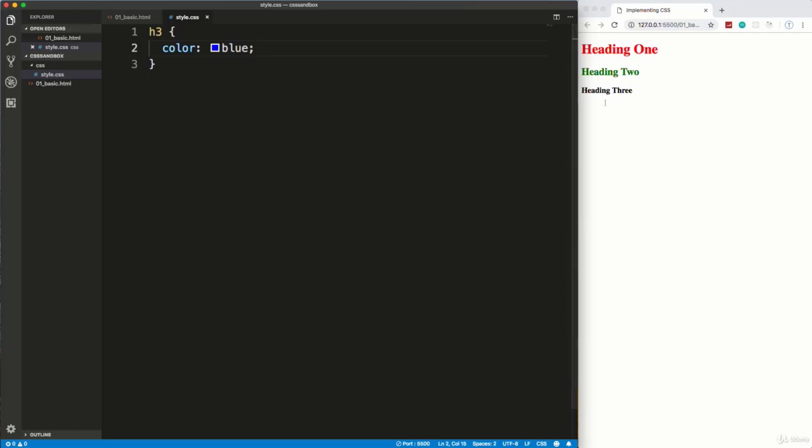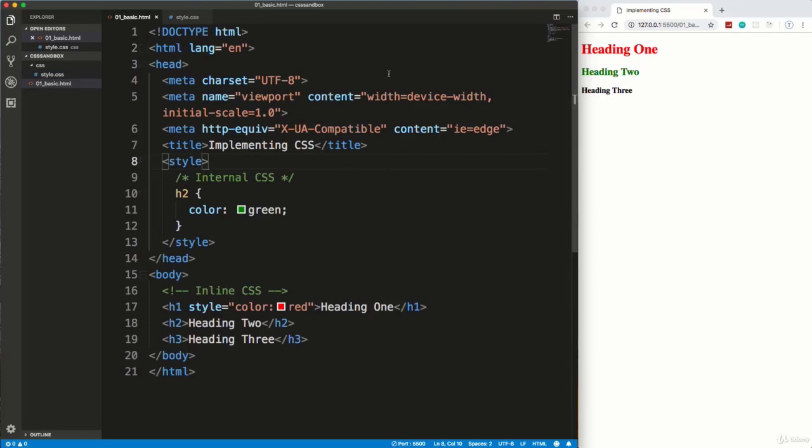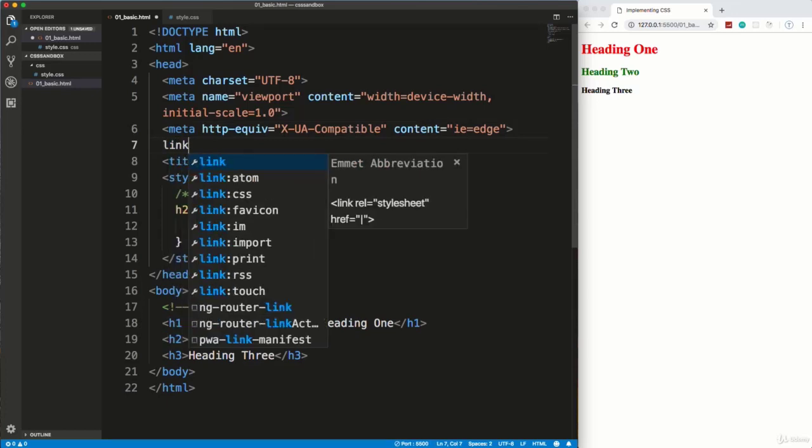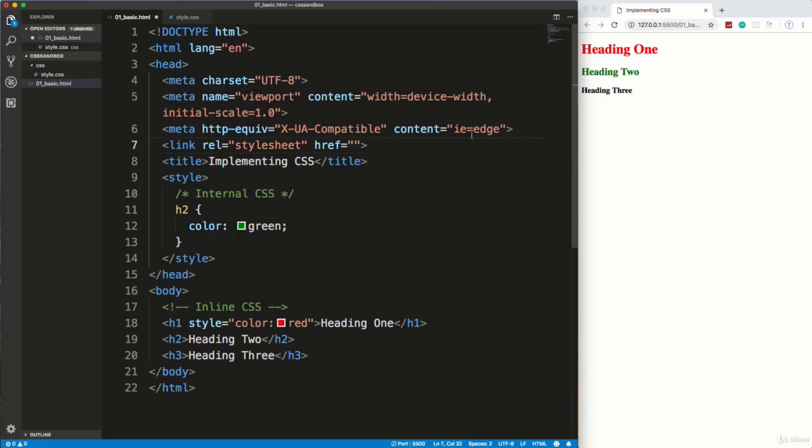Now if I save this, you'll notice that the H3 is not blue, and the reason for that is this file has no clue that it's supposed to look at that style.css. We actually have to bring that in, and the way that we do that is with a link tag. Okay, HTML has a link tag that we can use in the header, so we'll say link, and then I'll hit enter or tab, and it gives us some necessary attributes such as rel.